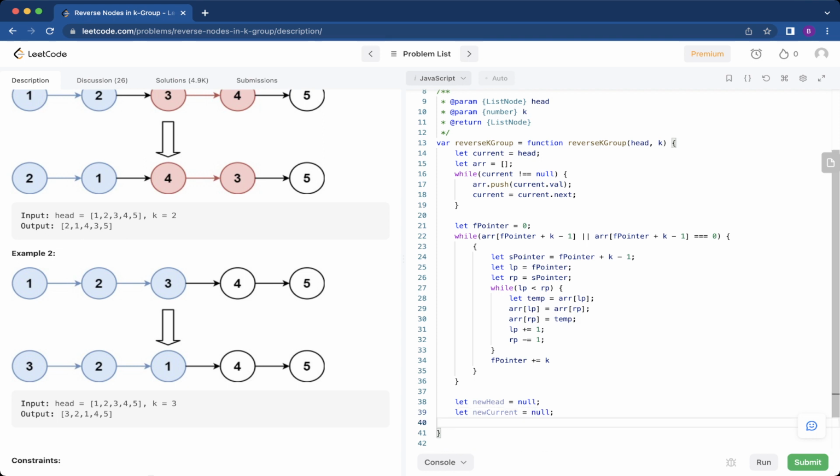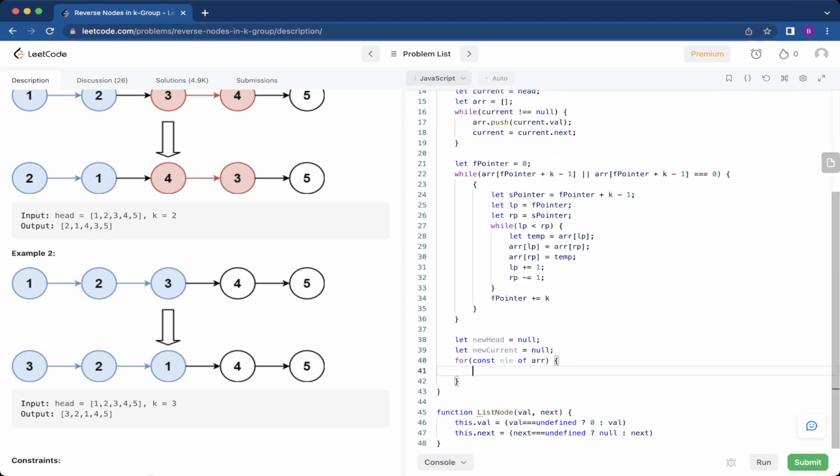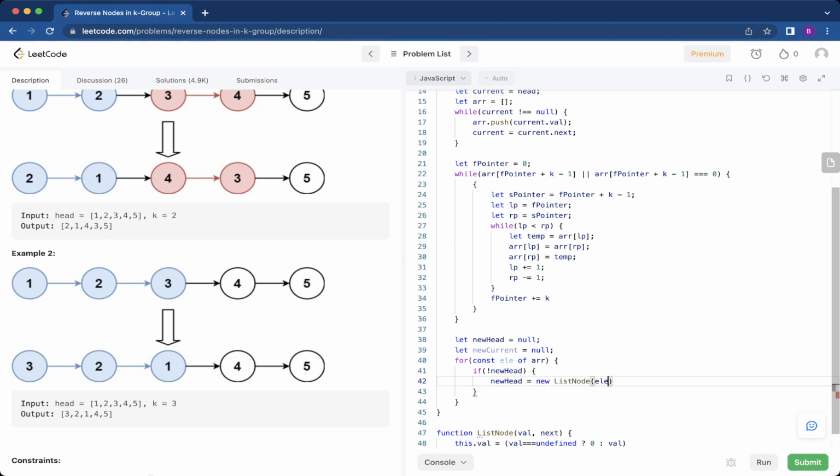Then for each element of the array, if we do not have new head, we assign new head equal to new list node element, and current equals new head.